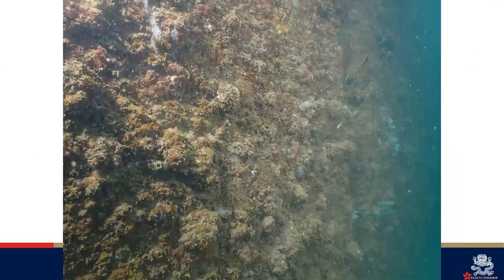To give you an idea of what the wall looks like, when you descend and you're doing a wall dive, sometimes this is what you see. And you're like, wow, algae, green, brown stuff, right? But then you take a closer look and you start to realize, wait a minute, there's a lot going on here. In this case, I've just circled anemones. There are many different pale anemones. I know they're pale anemones because the citizen scientists on iNaturalist have helped me to identify them.